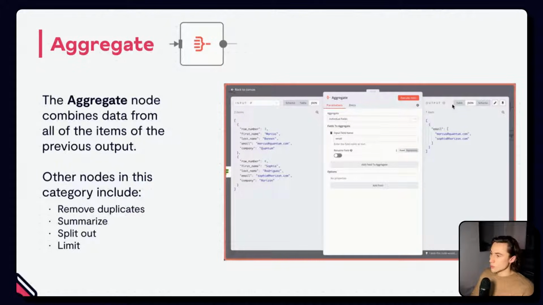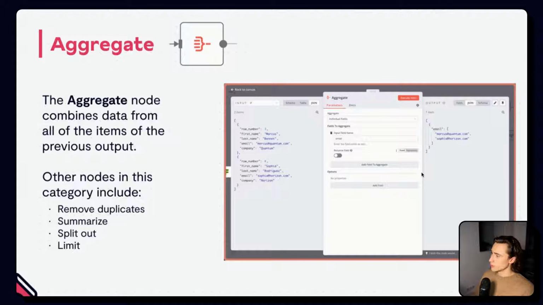In this example, we see we have 2 input items, each person having their email, and we can aggregate across the email field and take these 2 items and turn them into one single output item that contains all of the emails from all the input items.